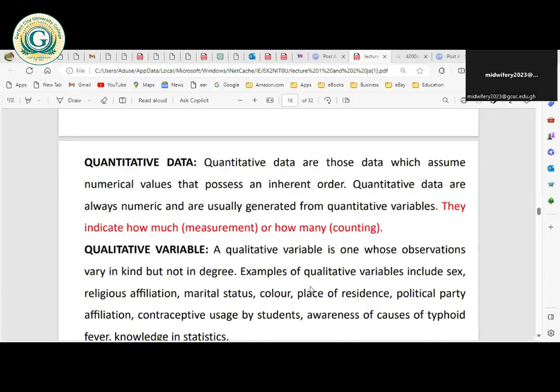But before we go to the qualitative variable, any data that contains quantitative variables is referred to as quantitative data. If you have data and it contains quantitative variables, refer to it as quantitative data. Others also refer to it as numerical data. Don't forget that I said the quantitative variables are always numeric, so some also refer to them as numerical variables. And so if data contains these quantitative variables, we can refer to it as numerical data, or also as quantitative data. Okay.